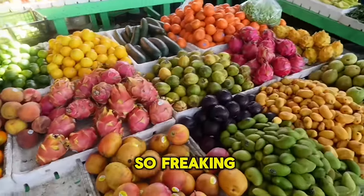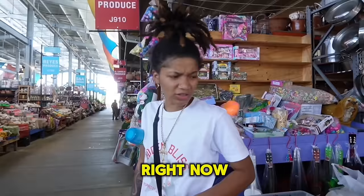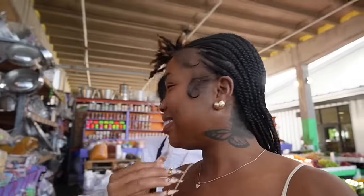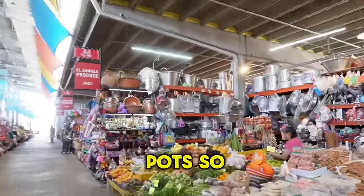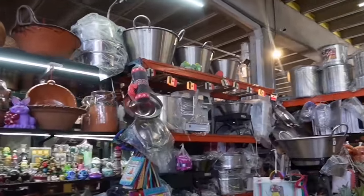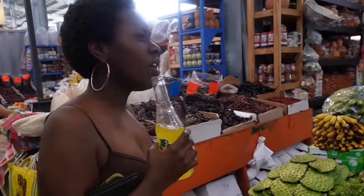So much fruit. It looks so freaking pretty. And a coconut. I like a coconut right now. That's not a coconut — that's a cantaloupe. Oh, you talking about your outfit? Yeah, you do look like a cantaloupe. Let's go see what they got up in here. These pots, I want these pots so freaking bad because I can cook big meals with them. Yeah, these are cactuses.